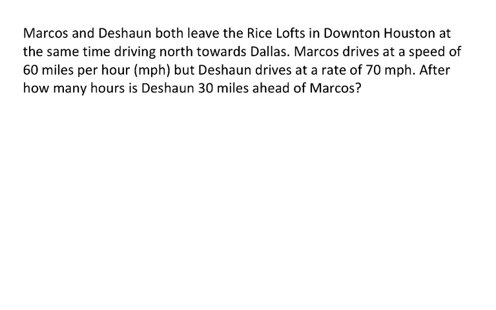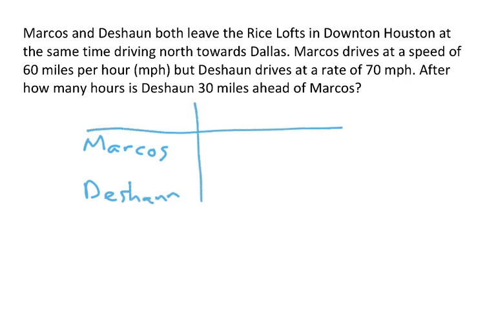So I recommend that we handle a distance, rate, and time problem by drawing a little chart to keep us organized. Nearly every distance, rate, and time problem involves two trips of some sort. In this case, the trips relate to the two guys, Marcus and Deshawn. For each of them, they travel a certain distance, which is equal to the rate at which they travel times the time, and that's going to create a little chart like this.